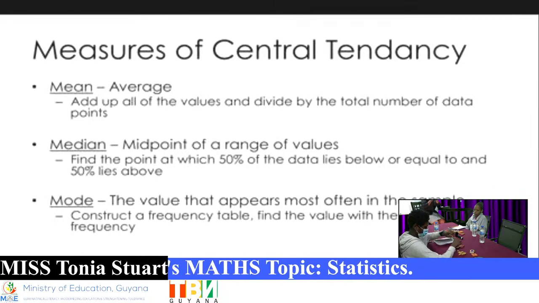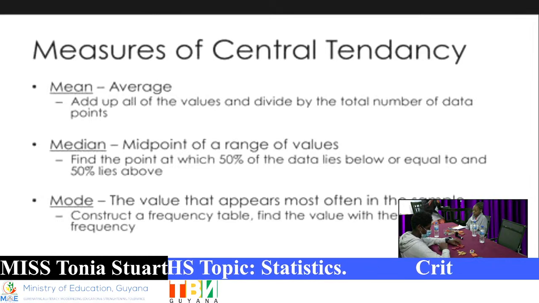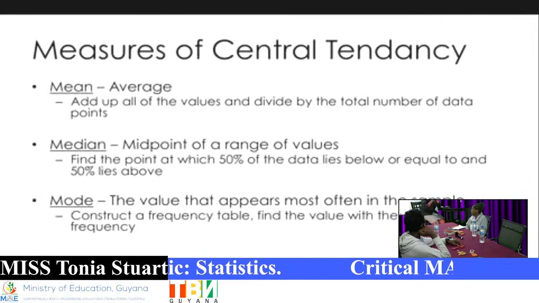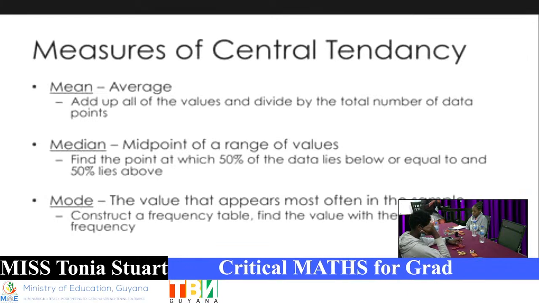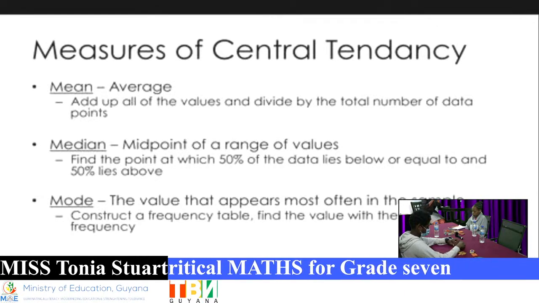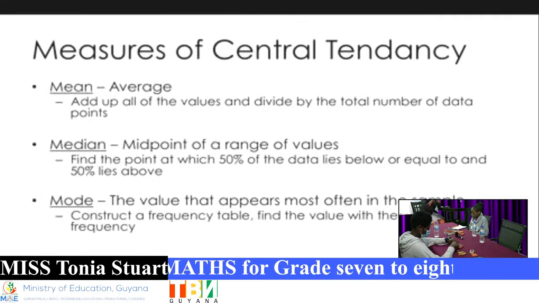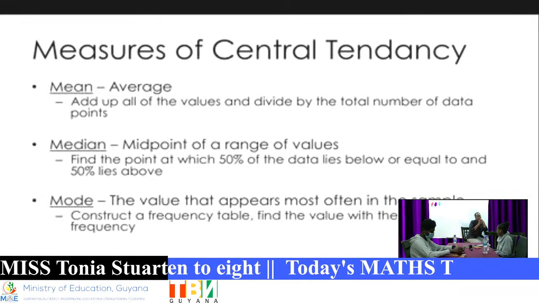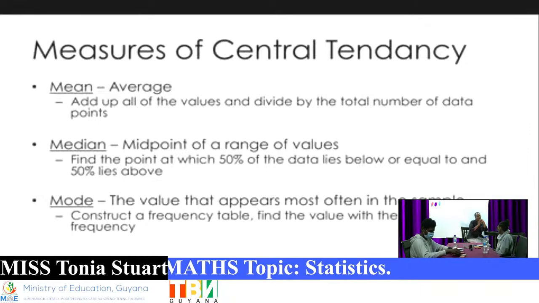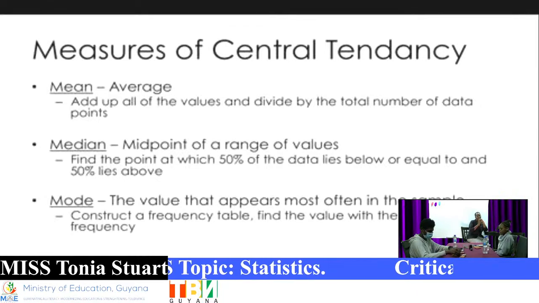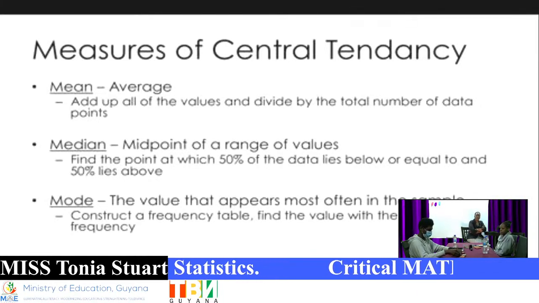What would be the modal color? Yes, the modal color would be the mode. And what the mode says, the value that appears most often in the sample. We're not dealing with values, we're dealing with just colors. What would be your modal color? Orange. Why? Because it's the one that has the most. The group that has the most, it would be the orange. The red for you?